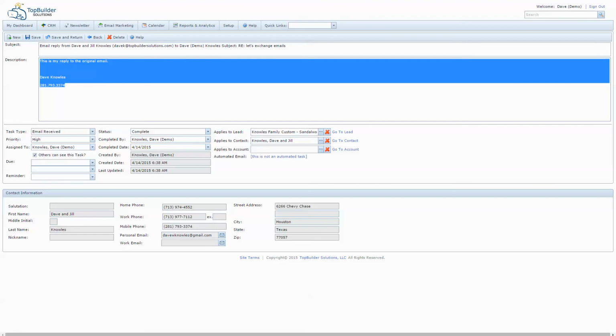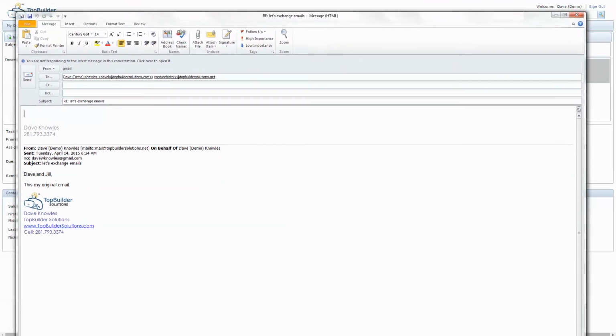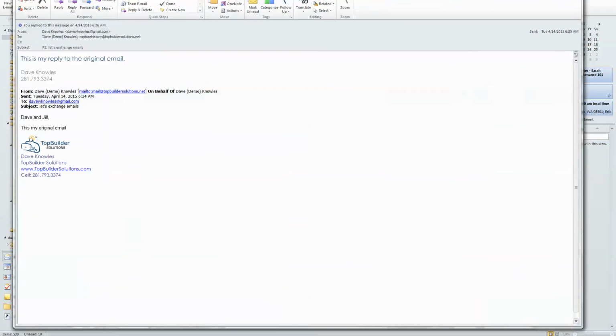Now, one last thing, if you get an email from somebody and they did not include the tracking email address on that email, what you can do, and I'll go to one of these emails that I got from the client here, is, let's say they replied, but they did not include the tracking email address.